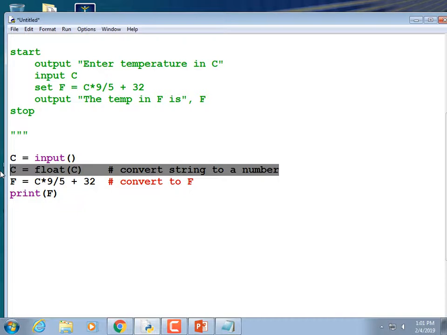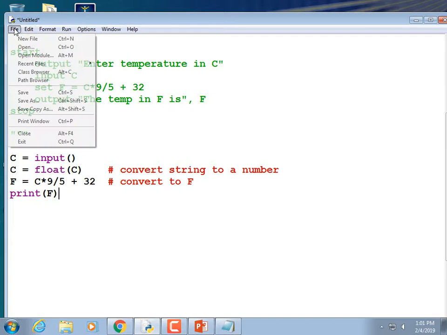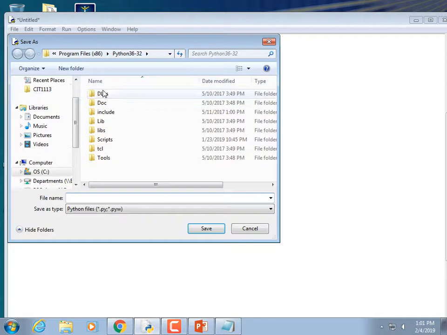I have to do it in Java, no big deal. I just have to add it, but I'm going to have to remember that when I do an input statement, and it's a number, I always have to follow it with that. Part of being a Python programmer is that when you have an input statement, you're going to convert it to a float. Or an int if you want a whole number, but we don't want a whole number. All right, now this should run, but it's not going to run well. And what do I mean by that? It doesn't tell the user what to type. And it's also possible I made a syntax error.